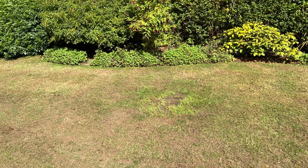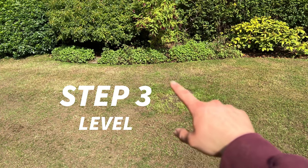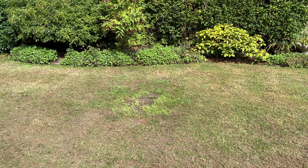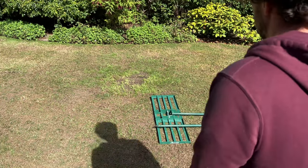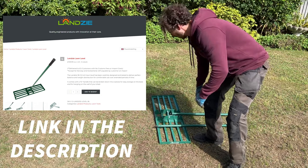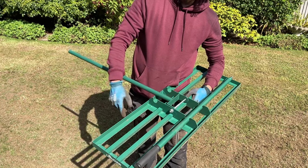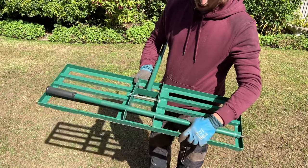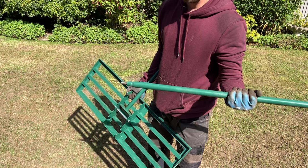Next up it's time to put the Lansy leveling rake to the test. This area here has quite a low spot - there are two big dips, one here and one further down the bottom of the garden. We're going to try and build this up a bit and level it off, compact it down. I've used leveling rakes before so I know what to expect, but let's see how this one performs. First thing I noticed is the handle is detachable and stores along the rake itself - that's a plus I haven't seen on many others. It feels quite solid.